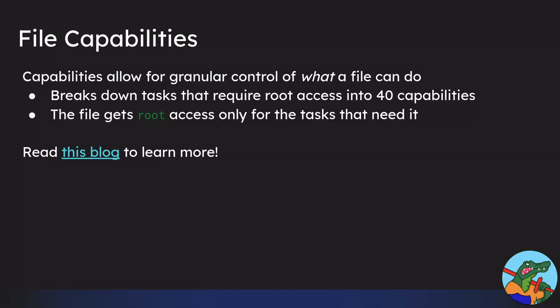And so what a capability is, we broke down those actions into 40 different capabilities. And for that executable file, we only set the capabilities that it needs. If you want to learn more in depth about it, again, we have a great blog going into detail about it that you should read. I say we, but I mean, I found this great blog by someone else unrelated to UFSIT.